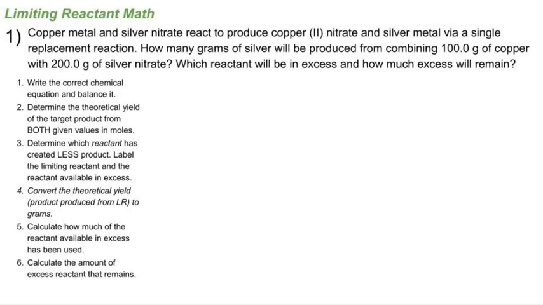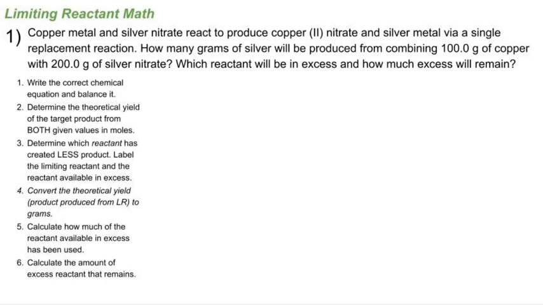There are also multiple ways of solving a limiting reactant problem successfully, so we'll try and talk about some of those as we go through. But for any problem, we first need to read through the problem and write a balanced equation if we're not already given one. So we'll start by doing that.